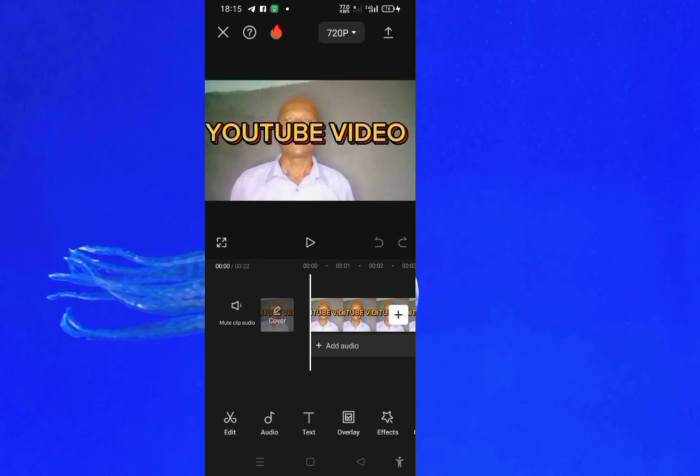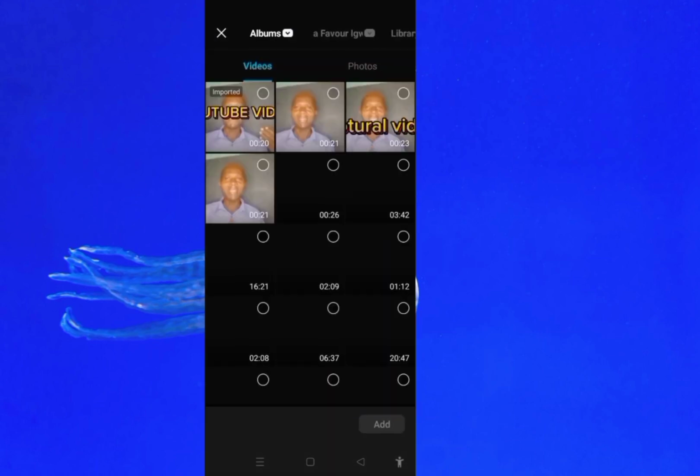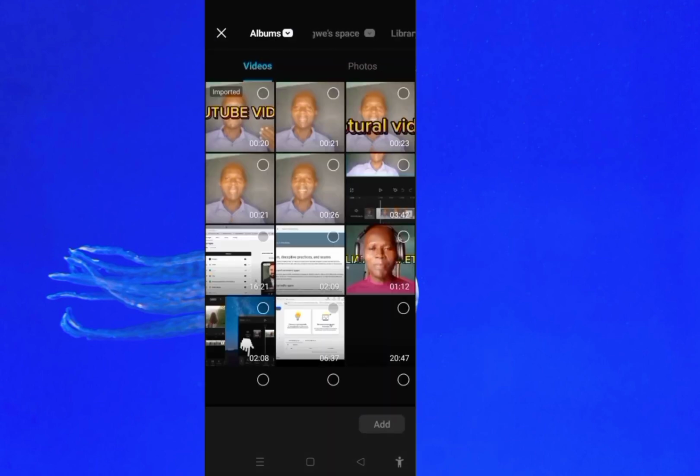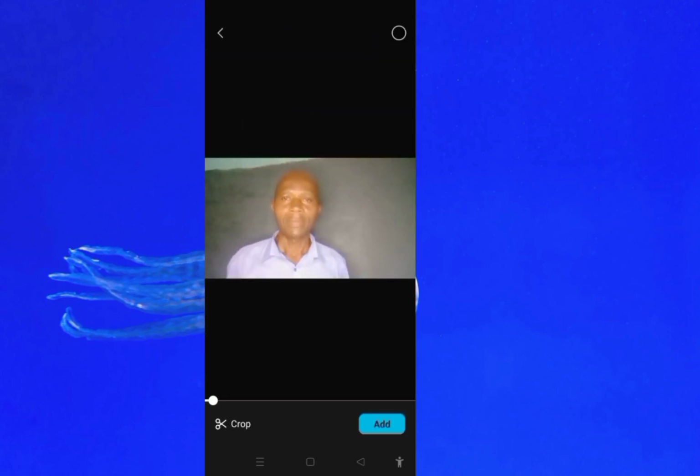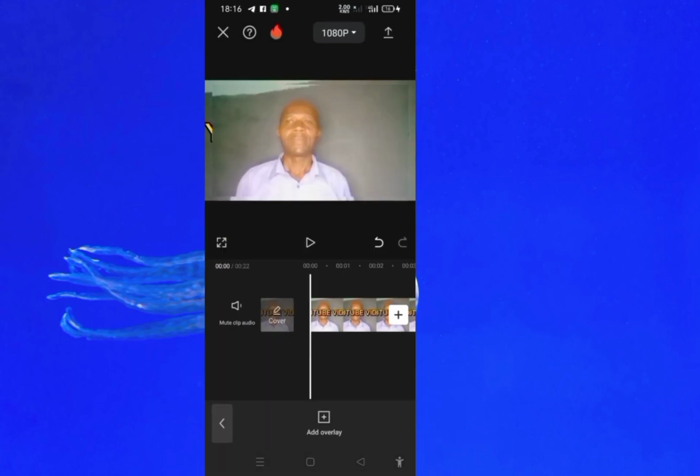Overlay is a tool at the bottom. Look for overlay and hit it. Hit it again. Then choose that same video that you edited by cutting off some of the portions that you didn't want. Hit on it. Add it up.